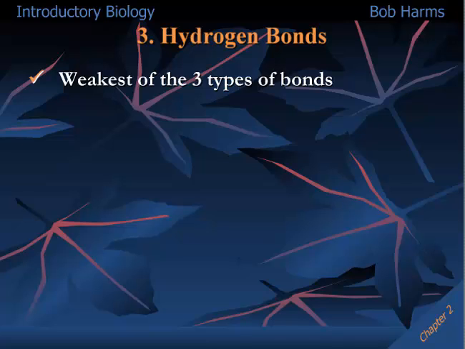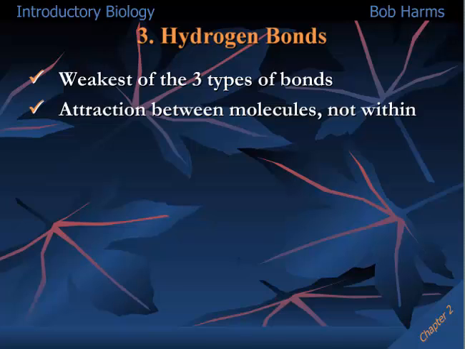In hydrogen bonds, though, we're going to step up in our scale a little bit, and it's going to be the attraction not of one atom to another, but instead the attraction of one molecule to another. So, for example, hydrogen bonds form that attract one water molecule to another water molecule.